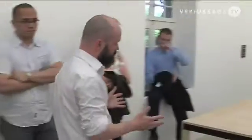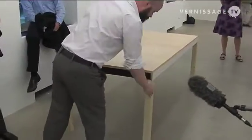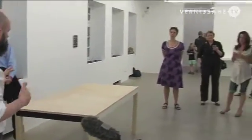the interesting thing to me about the table is that I think of the table very much as two things. One is a drawing, so I think it has a very drawing-like quality to it. I think of it as something almost a bit dumb, like a child's drawing of a table, so that if a child went to draw what a table is like, they'd draw something a bit like this. The legs go down the side, they're not in here like a regular kitchen table might be. So that's one thing, it's very much a drawing in the space.